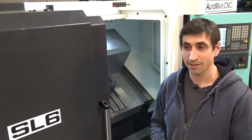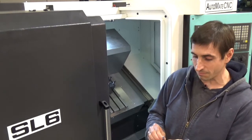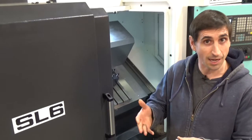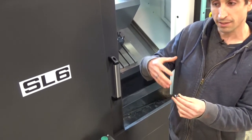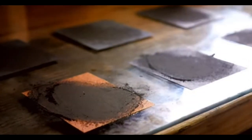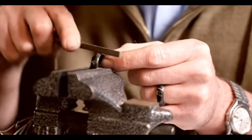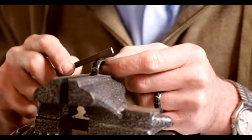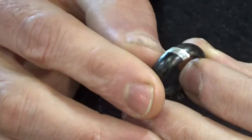When I did the Kickstarter, I sold a ring that was difficult to make on a machine. At the time, I thought I would sell a few rings and I would be able to do them by hand, but because it was a popular ring and had more orders than we originally estimated, it became unreasonable to do them just by hand. So we needed to find a way to consistently keep the quality and make them in a timely manner.